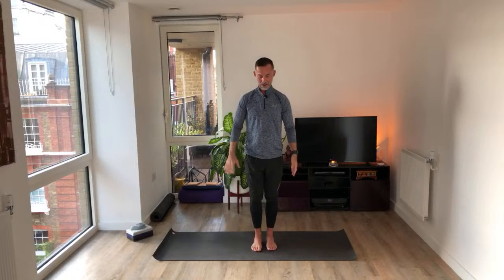Very good. So now to come out of it, I want you to bring your foot forward, and I want you to straighten your leg. All right? So flex your foot. Stay here. Inhale and exhale. Let's stay here for 1, 2, 3, 4, 5. And let the foot go. Shake your leg a little bit, shake your arms a little bit. And now we're going to go to the floor.